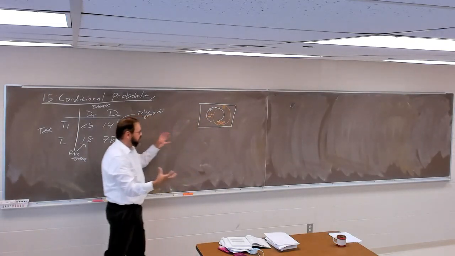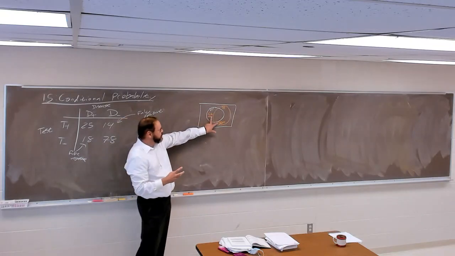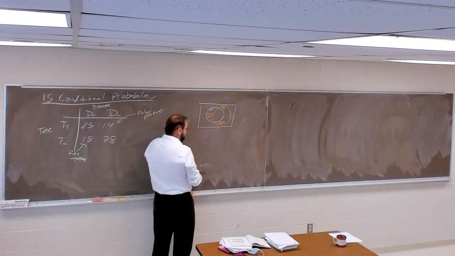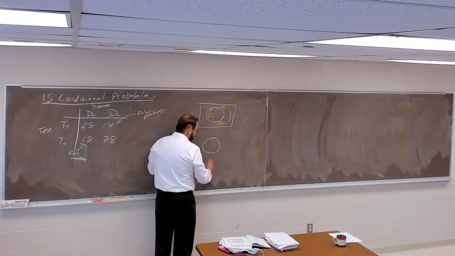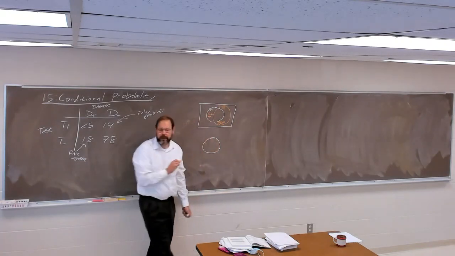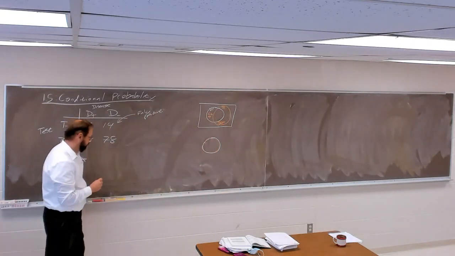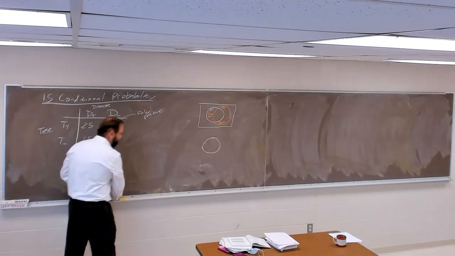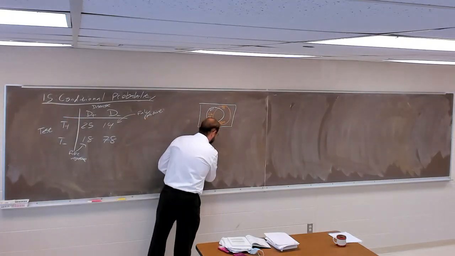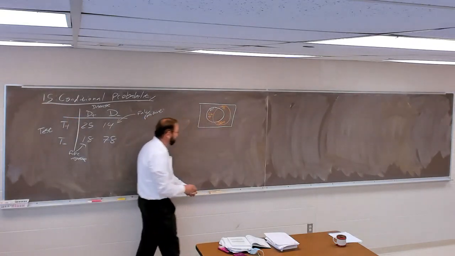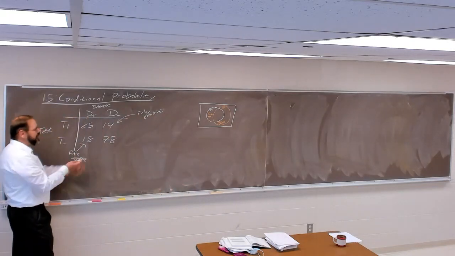With a perfect test, you would like these two values to be as small as possible, and ideally, you would like the white and the orange circle to overlap perfectly. But again, it doesn't happen very often. I don't know of any perfect tests out there. Okay, so that's the idea.